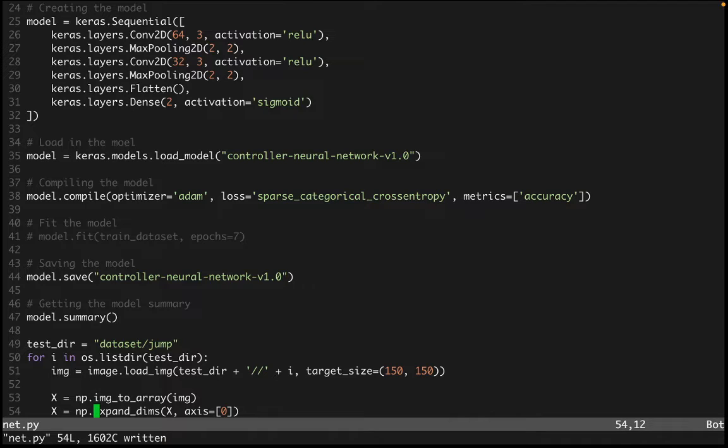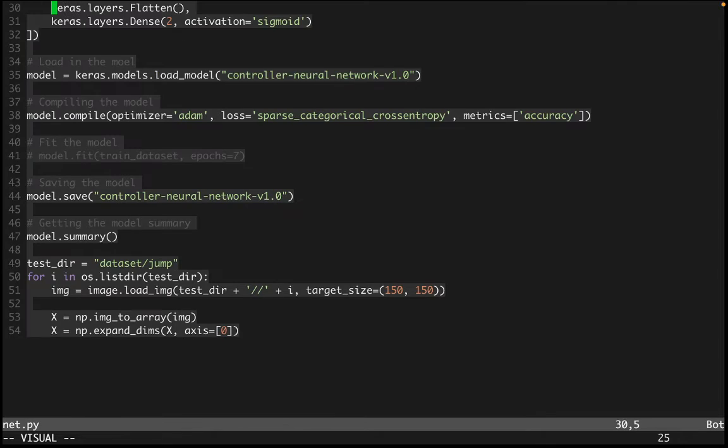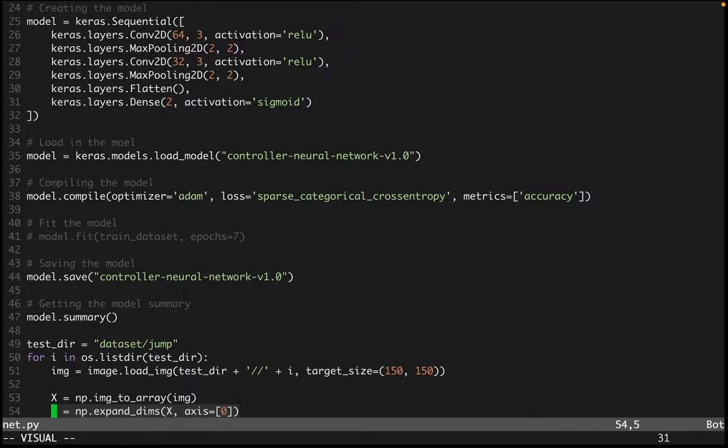Let's actually just get rid of this. Oops. Oh, come on. There we go. Paste it here, right here. Do that, do that and do that.